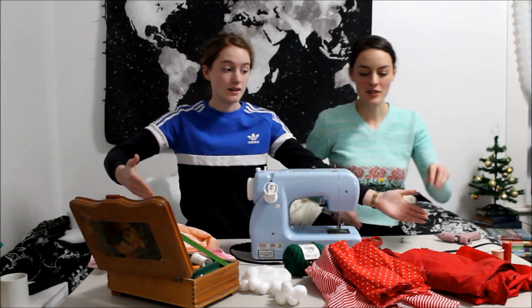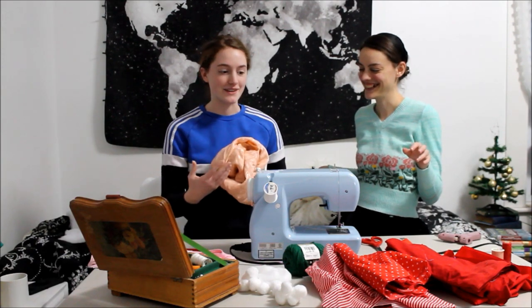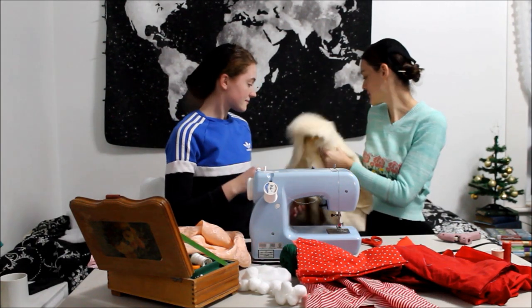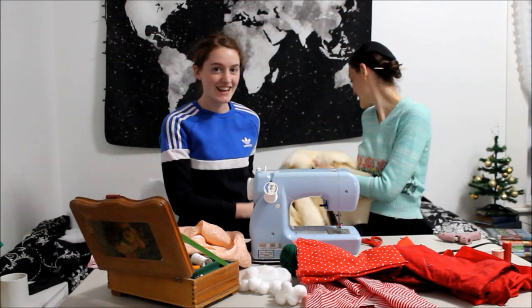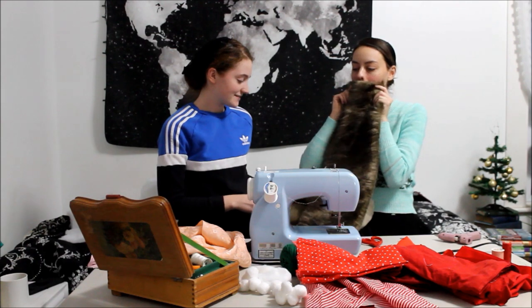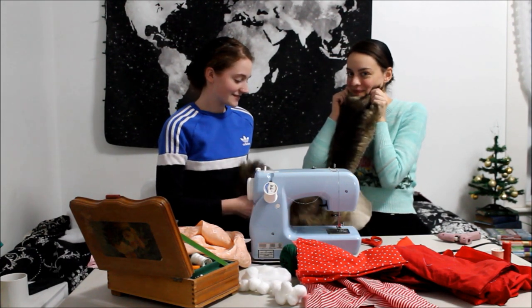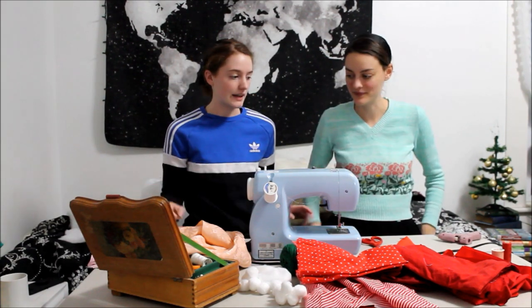That's not relevant. And so we have all this red fabric. Emily suggested pink fabric as well. And then we have all these different types of fur. For some reason, we just have a lot of fur around here. It's not real fur for all you vegans out there. Nice if you're making fake beards, which we're not doing today. Emily's got a very long one. Okay, ready?